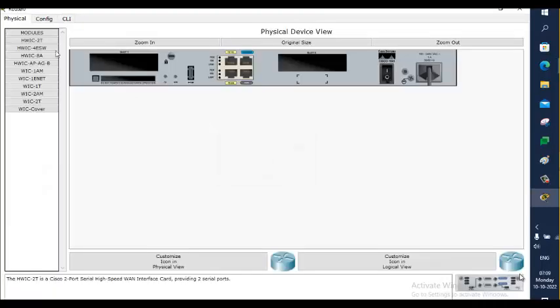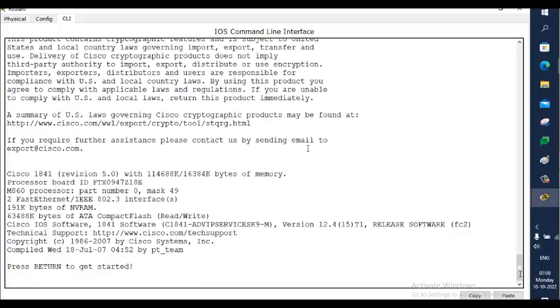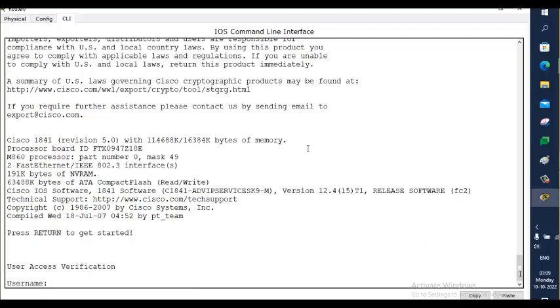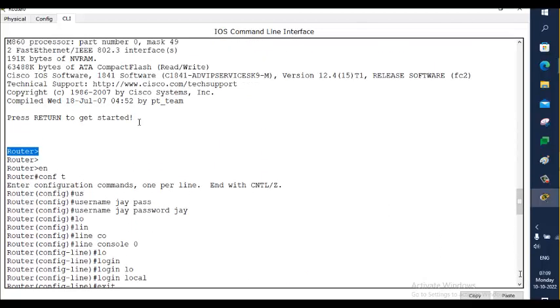All right, so let me open this. You will get this page as soon as you go to PuTTY, which I showed you, and click on serial. It'll show exactly what you are seeing now. Okay, so you see, I'm not allowed to see the router prompt, which we were seeing earlier. Earlier, we saw this prompt called router after this press return to start.